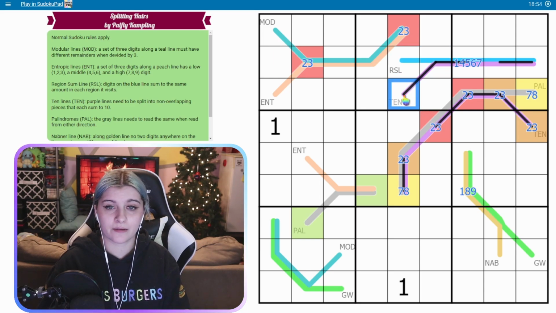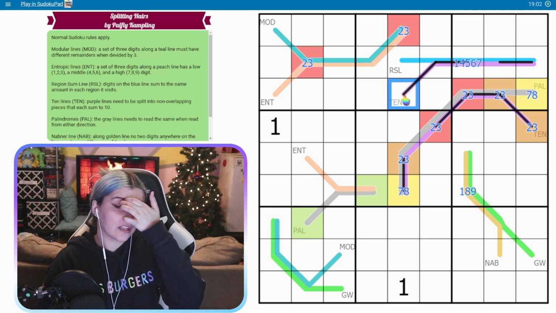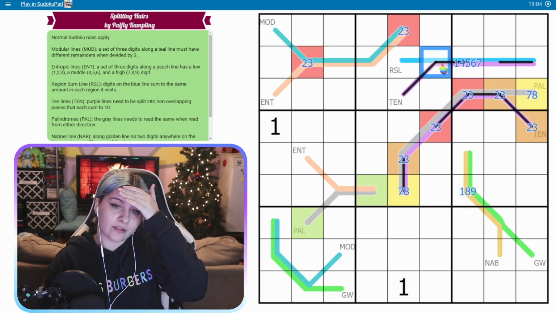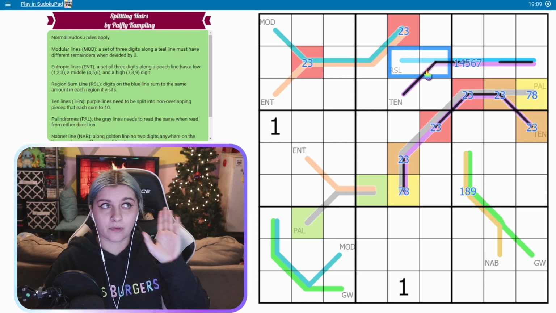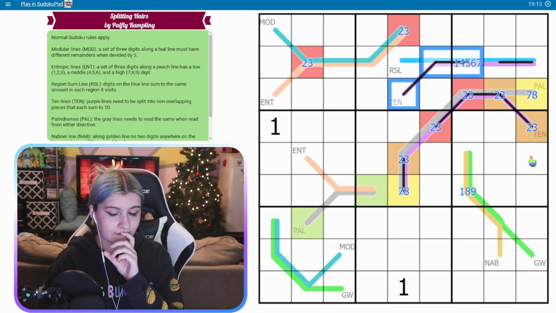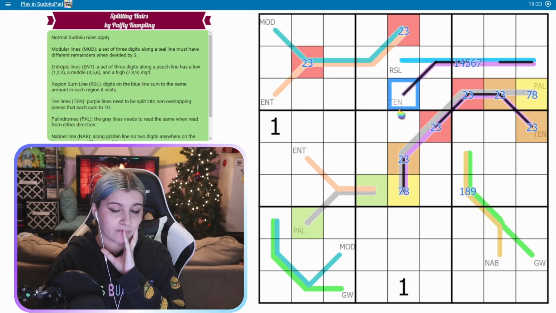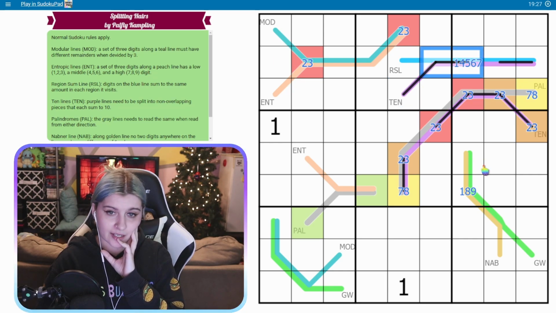But this can't be... Ooh, that's tough to think about. What's the biggest this cell could be? I need these two to sum to a number bigger than 10, but I need these two to sum to exactly 10. These 3 to sum to exactly 10. This cell cannot be a 1, 2, or 3. This is a 4 at the lowest. Meaning these two can sum to 6 at the biggest.